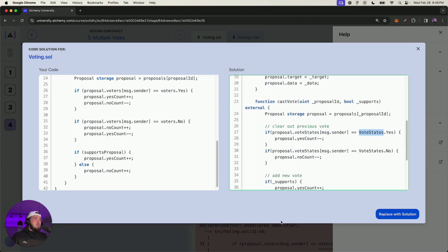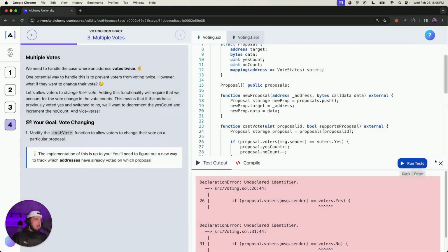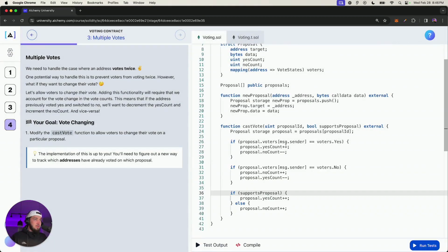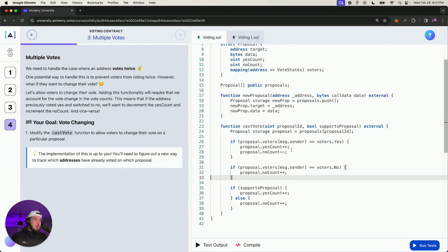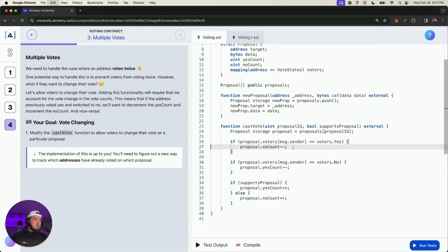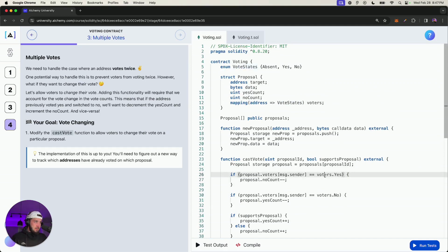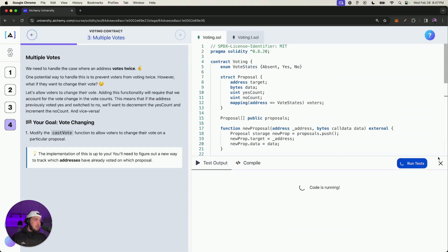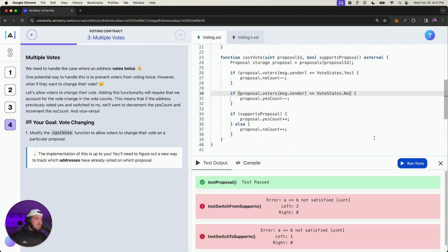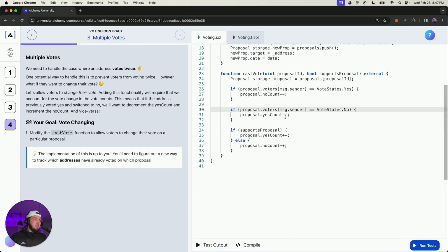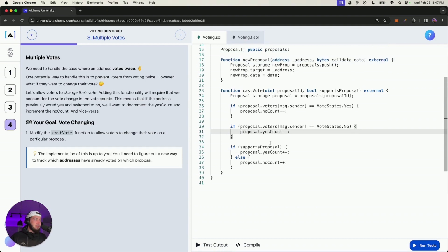So, okay, well, let's keep mucking around with it until it registers in my brain fully. So we'll say no count, and we actually just need to decrement the other one, right? And let's see, vote states. Boom. Is this it? Yeah. Oh, dang it. Okay, so A equals B equals A. So if vote states, boom.